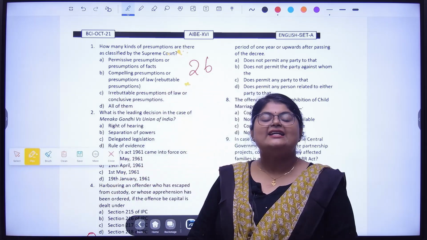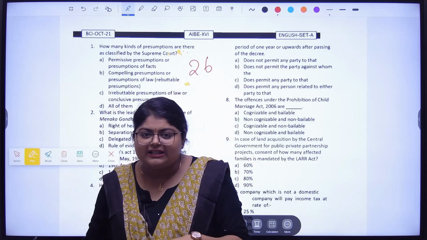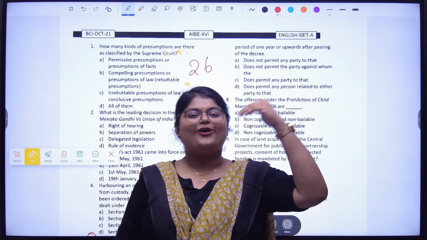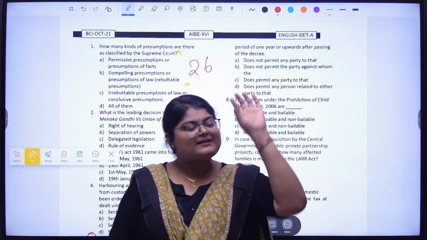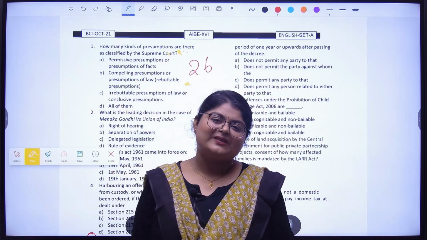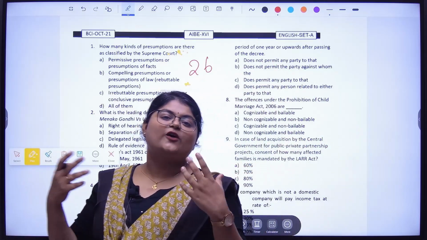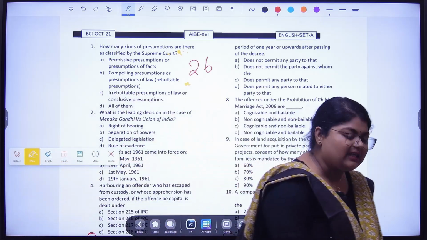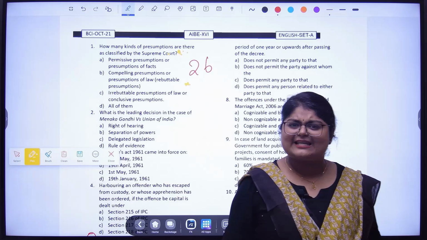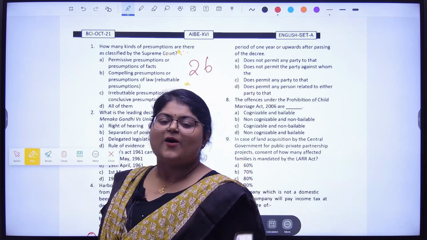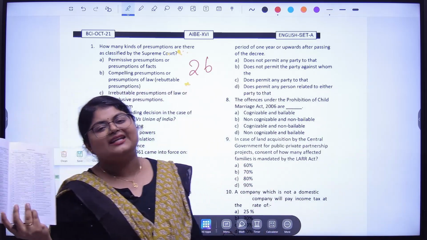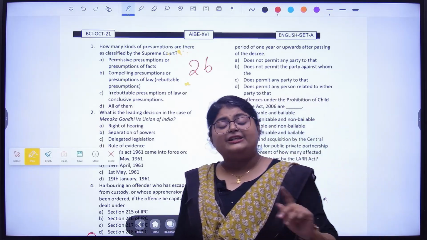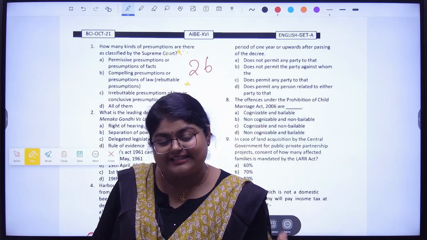The point is that robbery is robbery in old law, new law. Theft is theft in old law, new law. Bail concept is the same in old law, new law. The definition of what is a cognizable offense is the same. Whether you are asking me cognizable offense as per CrPC or cognizable offense as per BNSS, the definition of cognizable offense is the same. The definition of what is theft is the same.